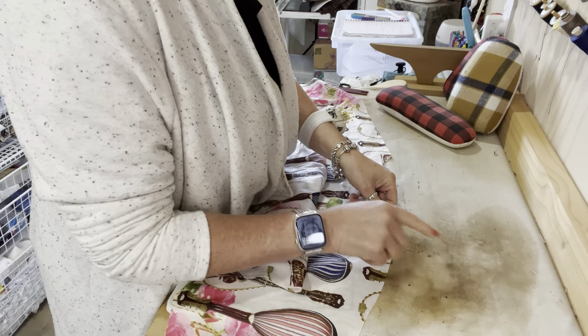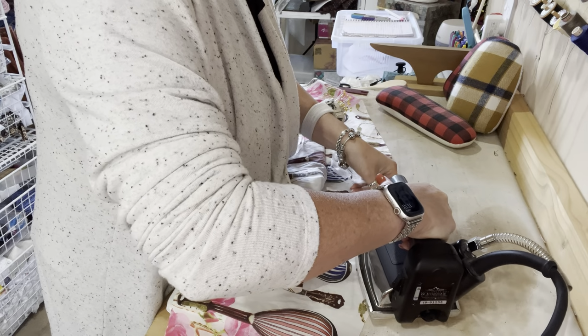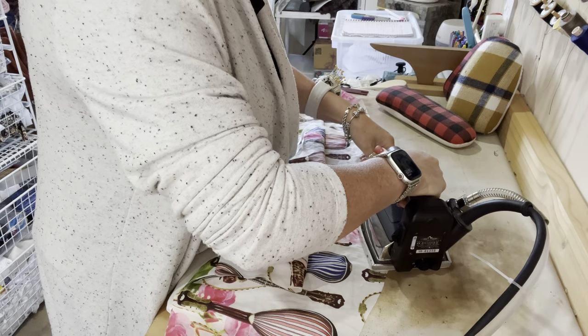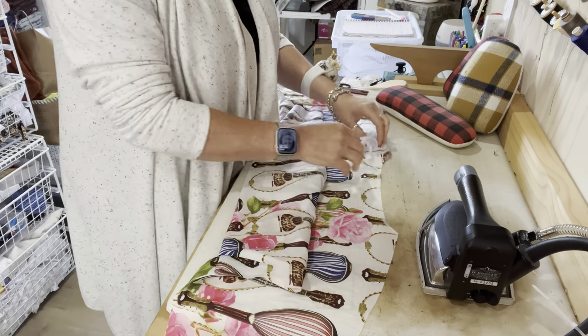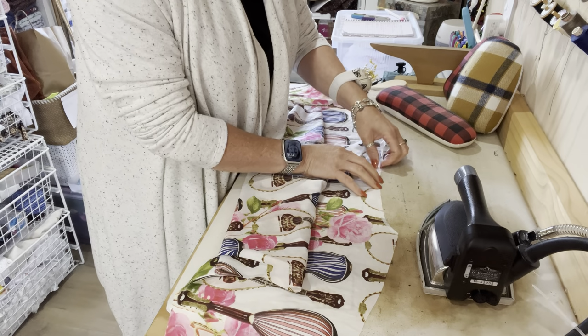I haven't stay stitched anything for quite some time. You can use your own interfacing, but I actually have this product I got many, many years ago, and obviously this is how it turned out because it's so fine. I'll actually bring it up to you guys. And I just go around the neckline.